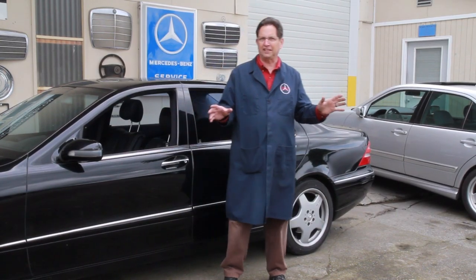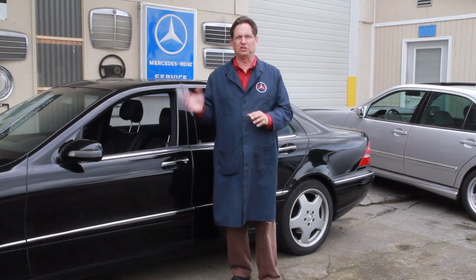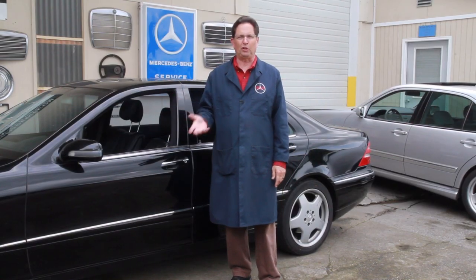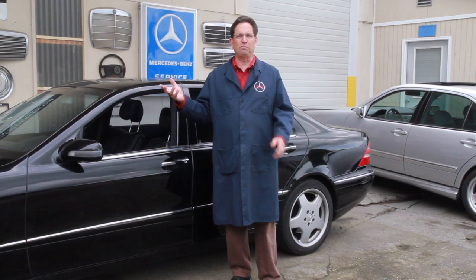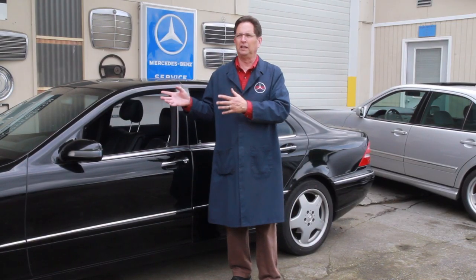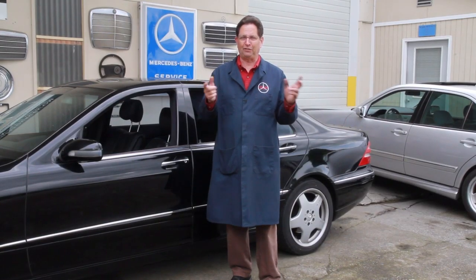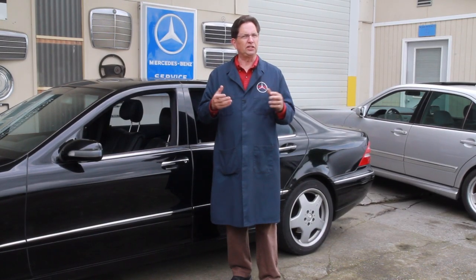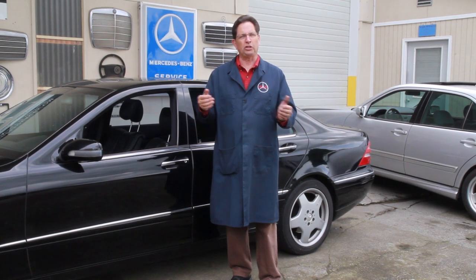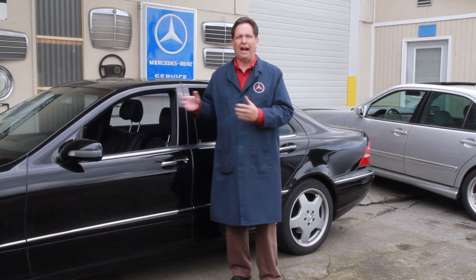Now these old Benzes, I'm sure a lot of you are coming from this old era of working on the old diesels, the old W123 chassis, the old W124 chassis, and so on. And you've been told that these are the best cars ever made, and all these new cars have problems. Well, don't forget, you guys, these old cars have problems too. And you're going to have to answer this question: are these old Benzes getting a little too old for me to constantly keep repairing them? Or should I consider moving up to one of these newer chassis? So I think it's worth it.